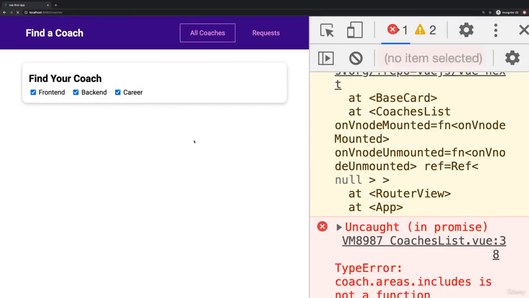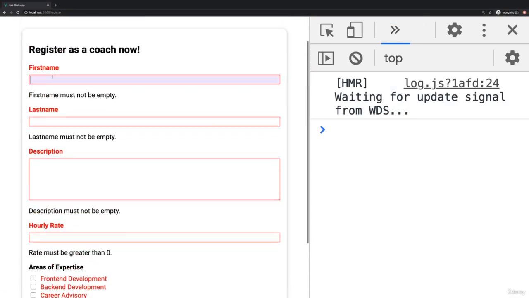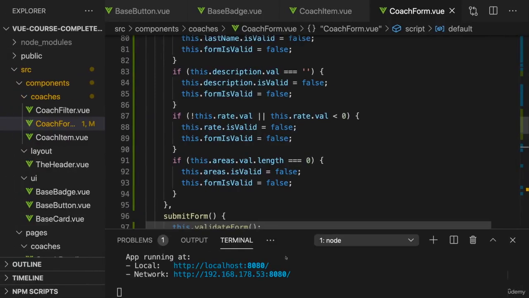Before we fix that, there's one other thing I want to fix. If this is invalid, it would maybe be nice if it wouldn't stay red after we entered a valid value here. It's a minor thing, but I think it's a better user experience if as soon as this was fixed, this would go away, this red color and this error text. And therefore, that's a functionality I also want to add here.